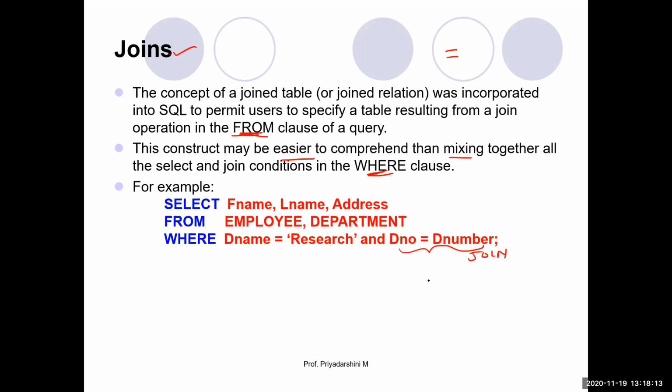So what will this join do? How will a compiler or an optimizer algorithm work? I have two tables here, employee and department. Initially the FROM clause will always work first, because to work on the SELECT or WHERE clause, we need a basic table, right? The table has to be retrieved first. Once I get the table, then I can retrieve the attributes in the SELECT clause and join or equate the conditions in the WHERE clause.